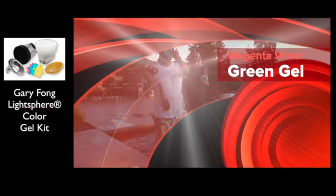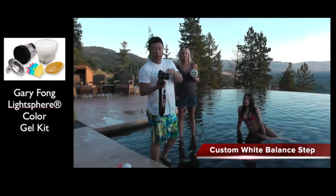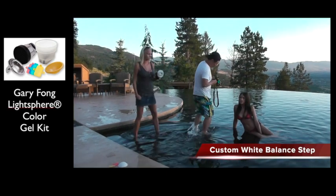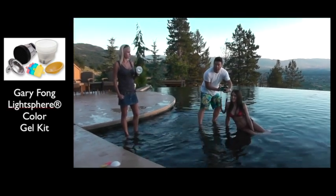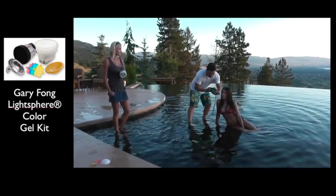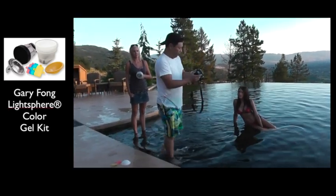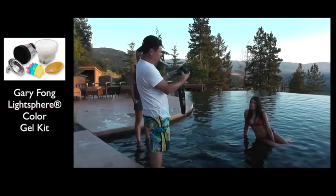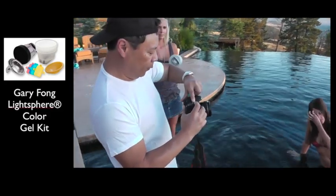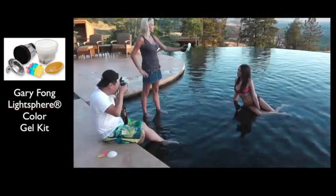We're going to take the water and make it magenta — green filter. Auto white balance. Program mode. Just for calibration. Camera on manual focus. Those are the three steps. Take one picture from where the model is, aim toward where the photographer is going to be. We didn't want the flash on, so I'm going to snap that off. We'll do one just like that — this will give me my crazy green color. I'm going to set the menu, custom white balance, set. When I do this, I'm going to get myself magenta water. Put that on and away we go.